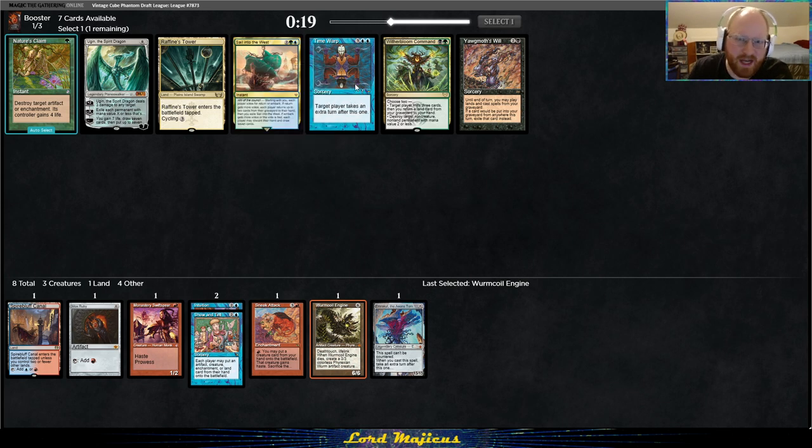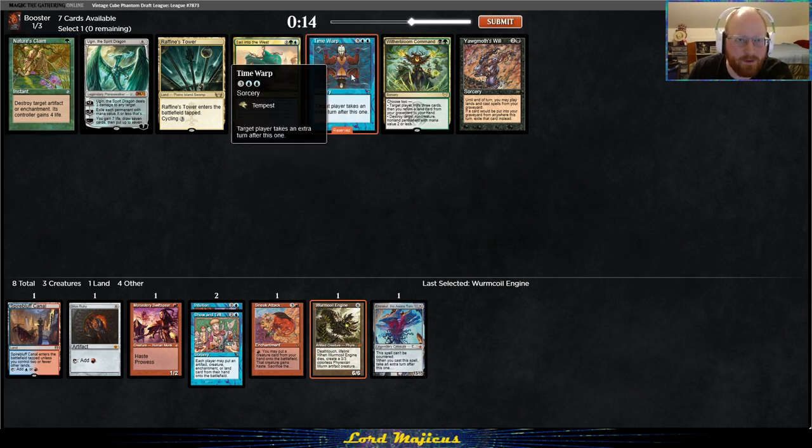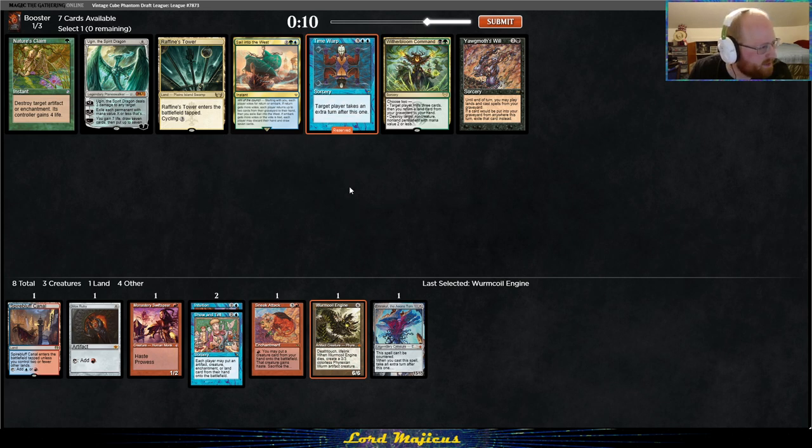So Time Warp is not terrible. That might be the way to go with this. The tower doesn't help mana fix us for here. Yeah, the Triome is the Esper one, so it's not really doing what we want, I think. I think we just take Time Warp.